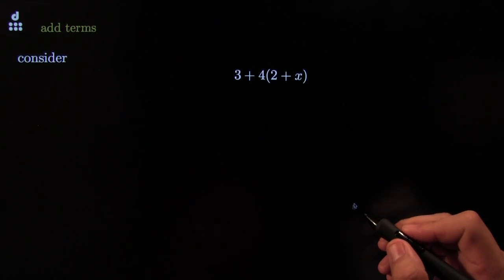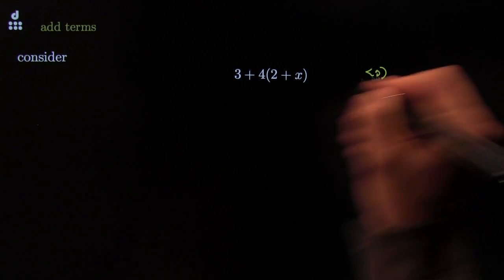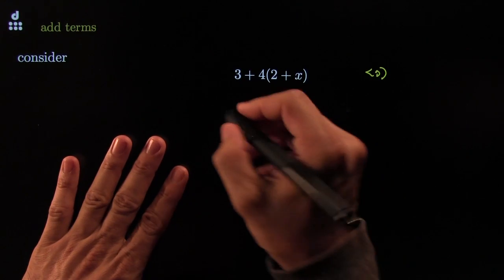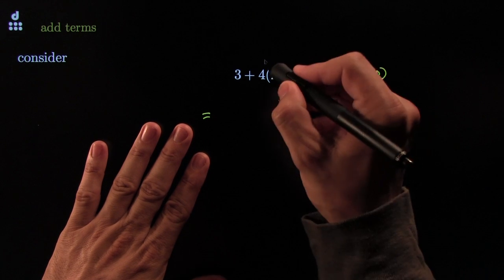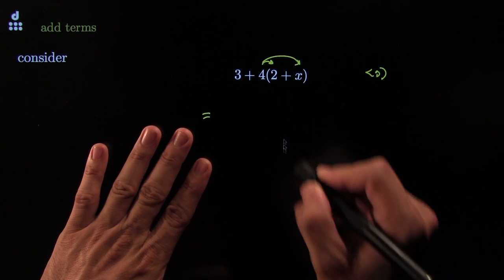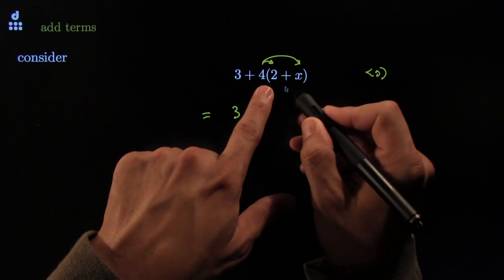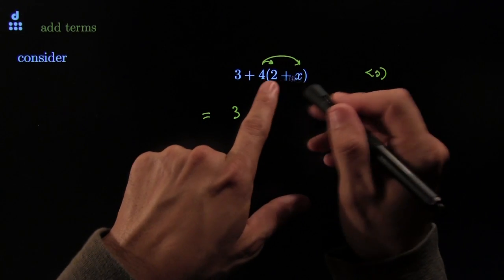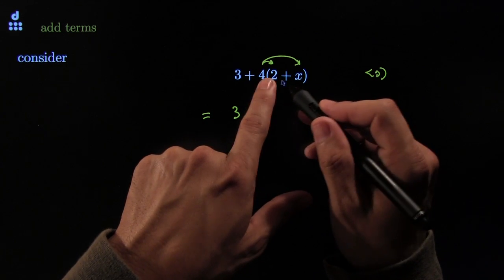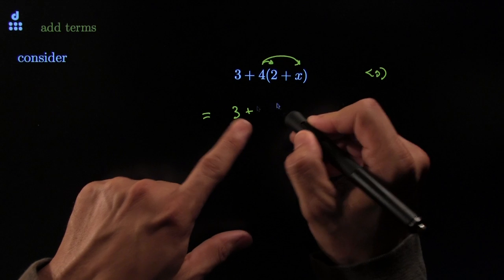All right. So what would you do here? What could you do? Well, again, there's many ways of doing it, and all you have to do is just don't break the rules. And even then, maybe you could break the rules if you're a trailblazer. Here we could do distributive law. See, there's another problem with the PEMDAS. Do the parentheses first. Well, good luck. You can't do the parentheses first because you cannot add 2 plus x if you don't know what x is. So there goes your PEMDAS.